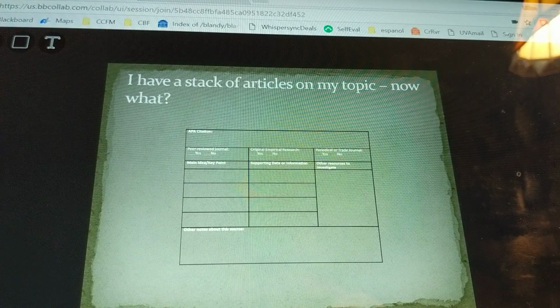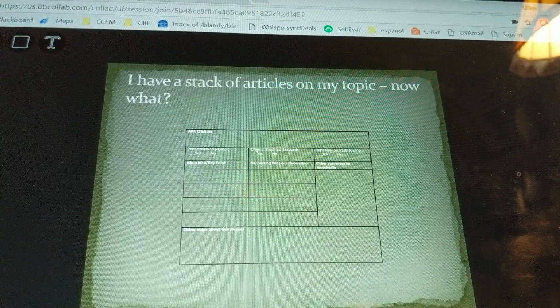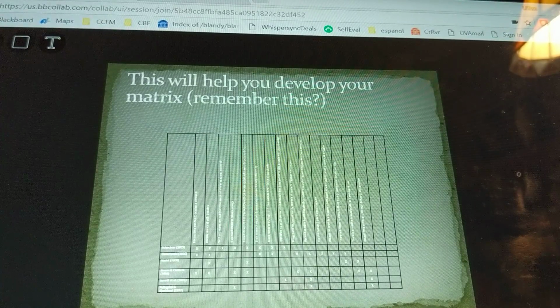One template will look similar to this one that's displayed here, except that it has a little more information. It's asking you some things about identifying the method and the sample size and so forth. And the second one is going to look like this matrix, which we talked about last class period.